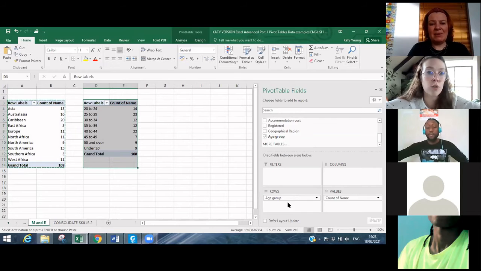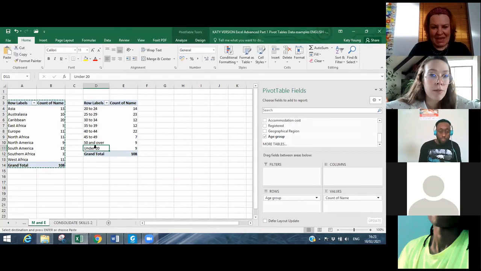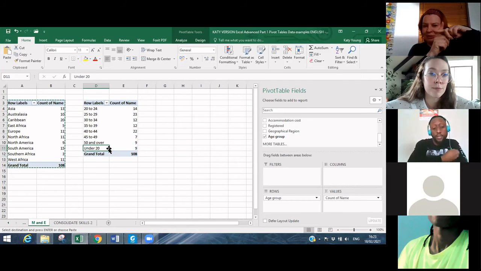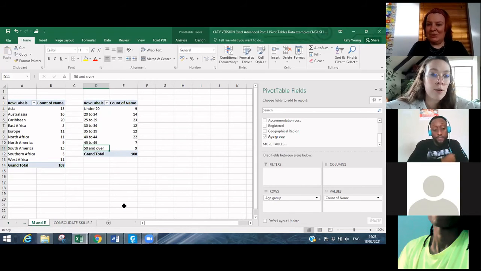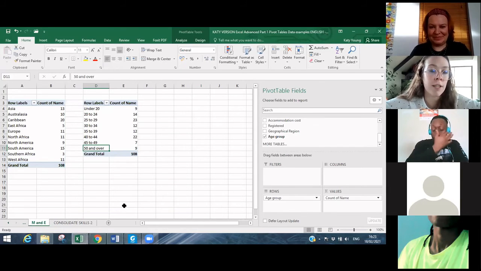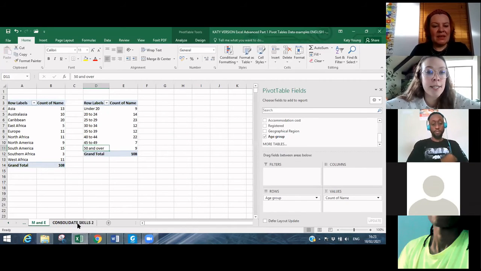Yeah. Et now, just one funny little thing here. Under 20 has gone to the bottom because Excel has put them all in order and then gone to a letter. Actually, if I want to, I can drag this entry. If I find the dragging tool with the cross and the arrows, I can drag that to the top so that then they're in order. Nice little extra tip. Moins de 20, 20 à 24, etc. On a la possibilité de déplacer les étiquettes de lignes dans le tableau croisé.